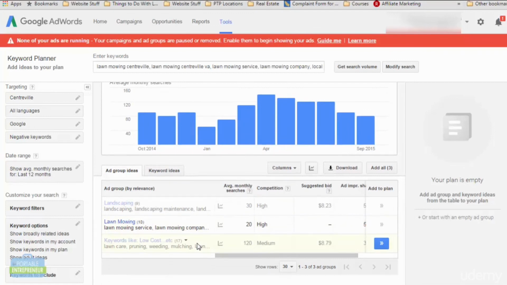So it looks like those are the biggest ones. I'm going to add those to my list, and then we're going to check out the competition to see what's going on, to see how easy it's going to be to actually rank for those particular keywords. Once we do that, we'll start integrating these keywords into the site when we look at on-page optimization.